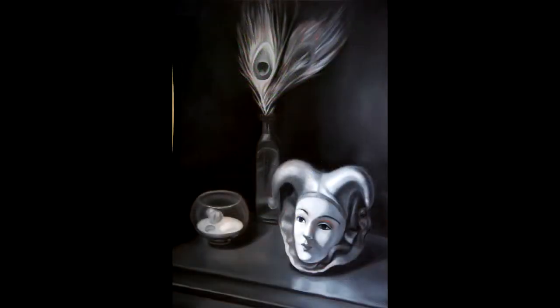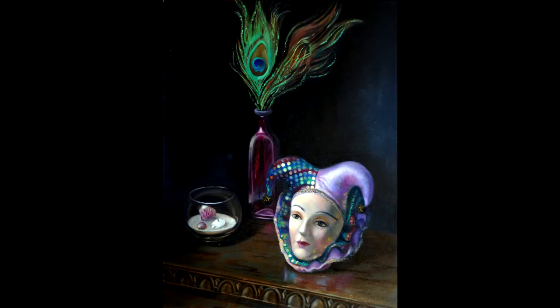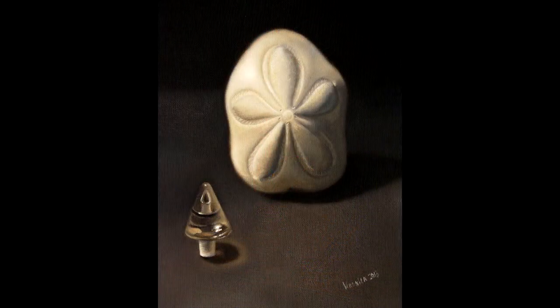Indirect oil painting technique is a classical approach to oil painting. It's about creating an underpainting in a single color and then layering the colors in subsequent layers. This method has variations as well. It could be done in black and white only or in low chroma greens.